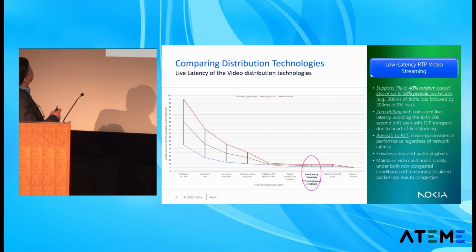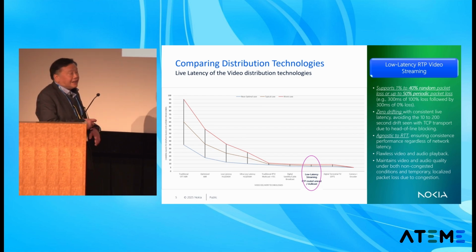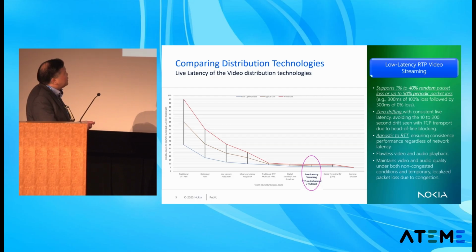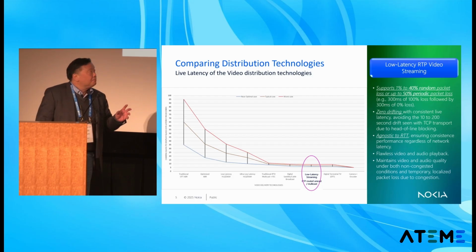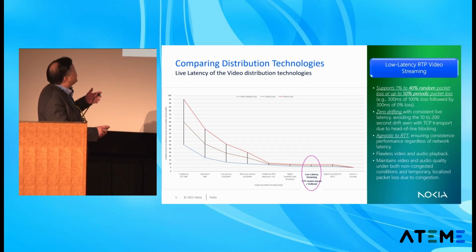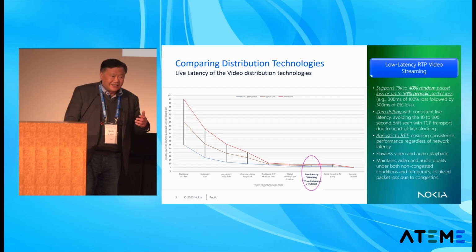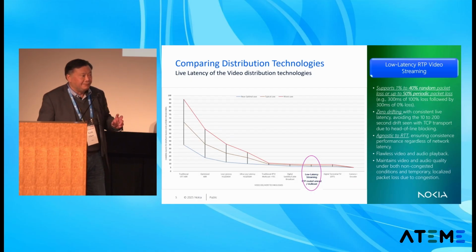In here, 95 seconds. It starts very low. Some of the ultra low latency DASH can be around 10 seconds delayed to start, but it can go up to 20 seconds, even sometimes 200 seconds, depending on the TCP timeout.